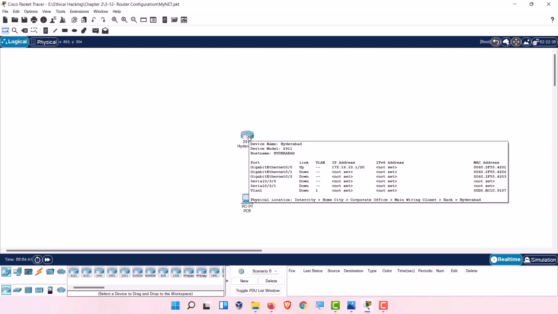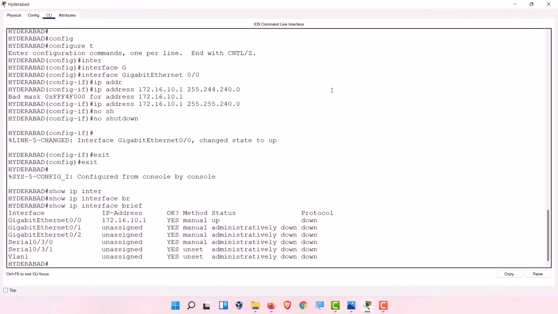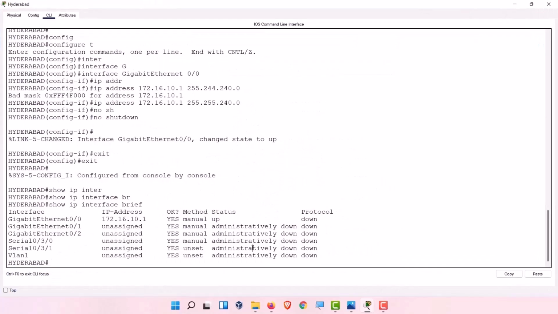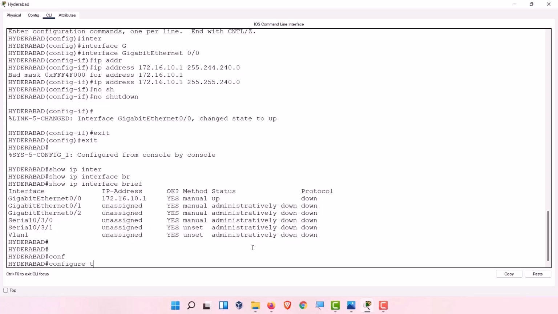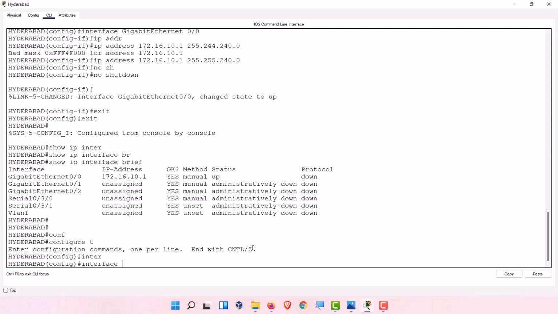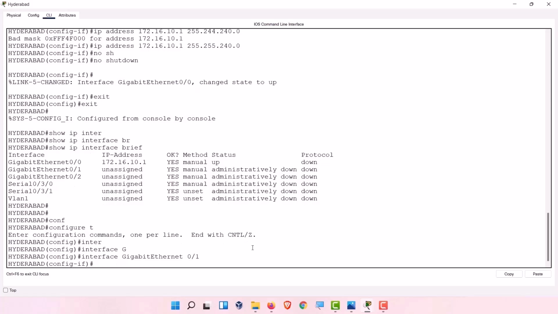So let us assign IP addresses to all other interfaces as well. Let me go back to the CLI terminal and move to the other interface, GigabitEthernet 0/1. Configure terminal, then interface GigabitEthernet 0/1.